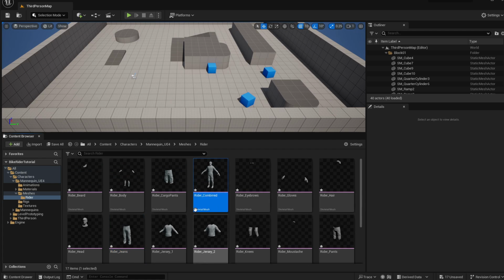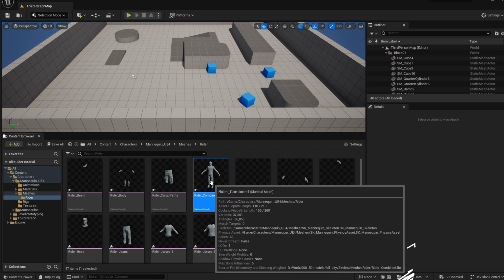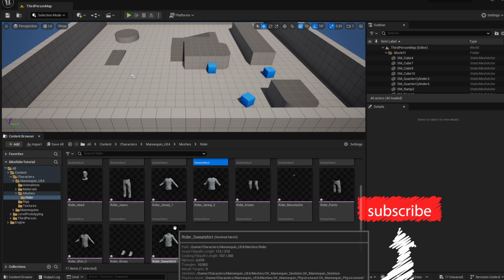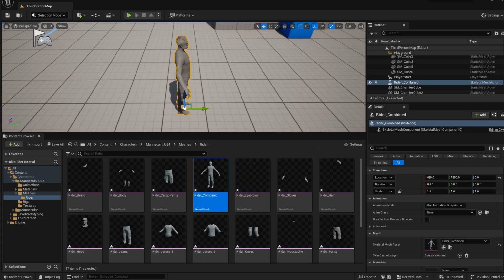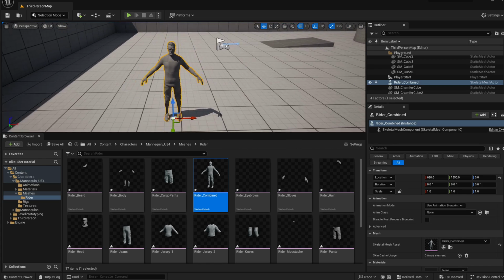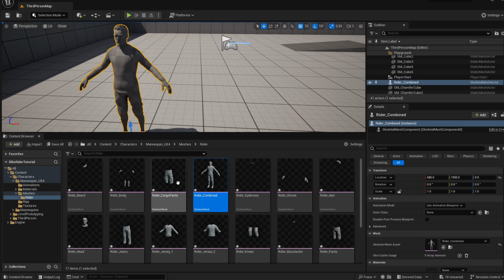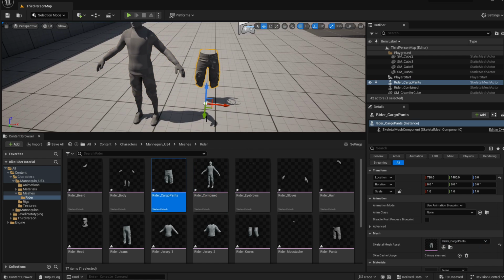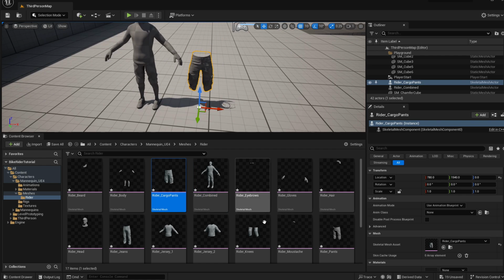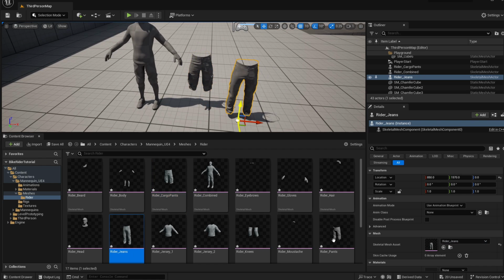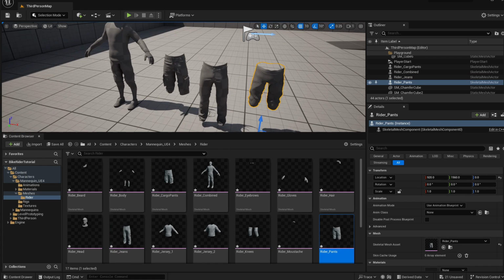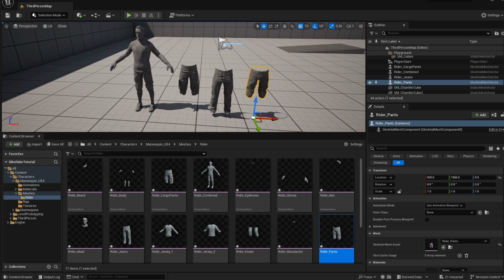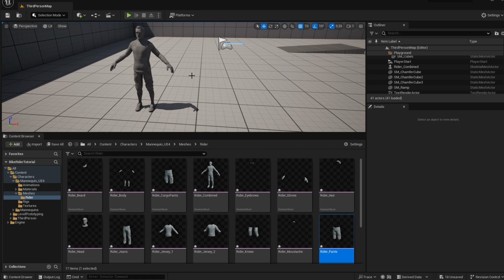So do one combined mesh and then all the parts as separate models. For example, you can see here I have the combined character and I have some pants, for example, and different kinds of pants. These will be the modular parts. We will be replacing the pants on the character with the different types that we have available.